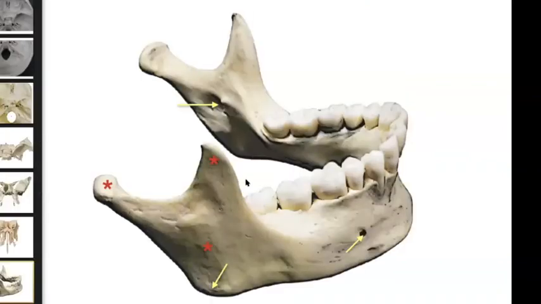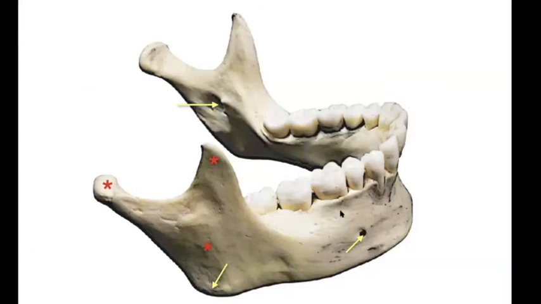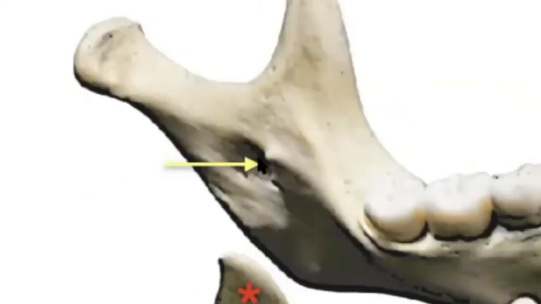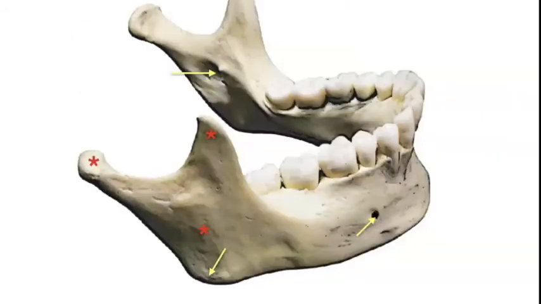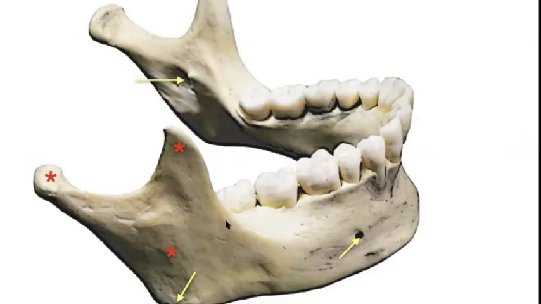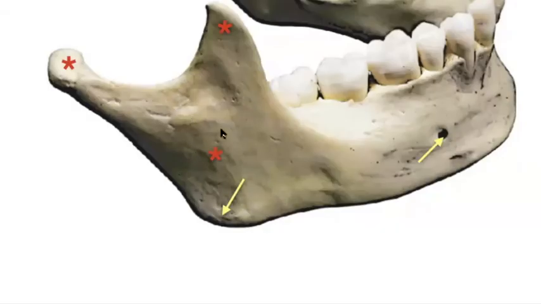Right, and then the jaw is pretty much the same. Some of them are disarticulated. It's the same picture as on the articulated skeleton, except that you could see inside. Right over here, you have the mandibular foramen. That's on the inside of the jaw, as opposed to your mental foramen, which is on the outside. And then you have the coronoid, shark fin here. And this is what makes up your TMJ, your condylar process, sorry. This is the ramus, and that's the angle. Mandibular ramus and mandibular angle.